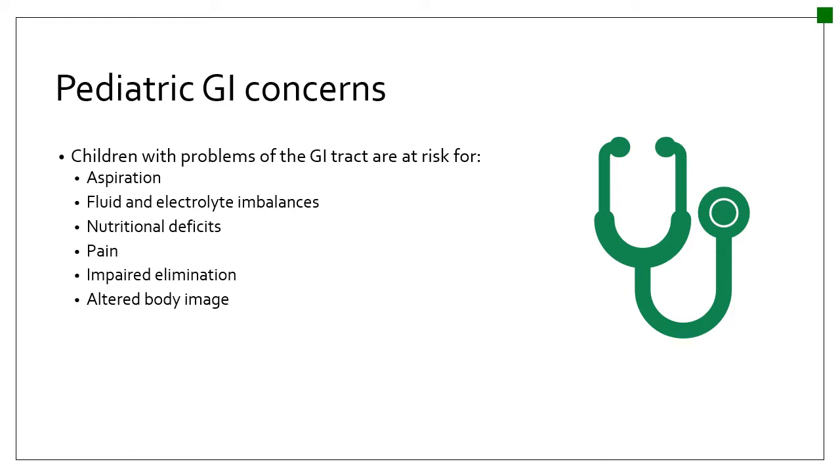The main concerns with pediatrics that have a gastrointestinal disorder are that they are at high risk for things like aspiration, fluid and electrolyte imbalances, nutritional deficits that will then impact growth, pain, impaired elimination, and altered body image. So our priority goals are to help them achieve as normal a life as possible until the issue can either be corrected or hopefully, we find some sort of adaptive measures to help them cope.